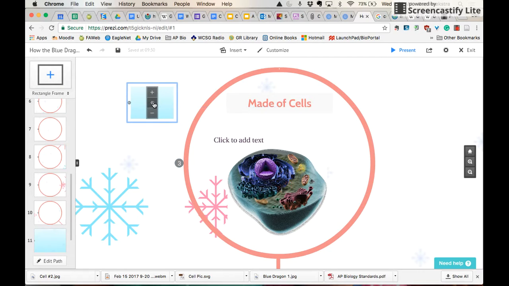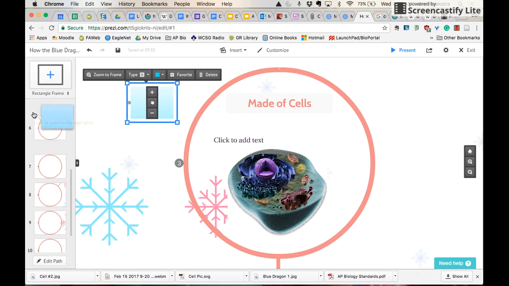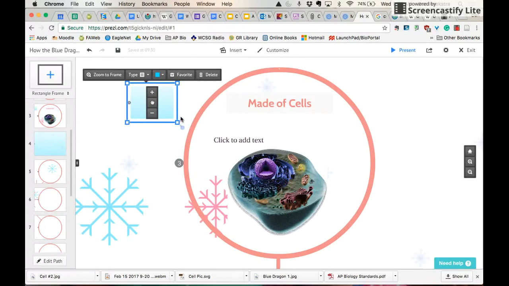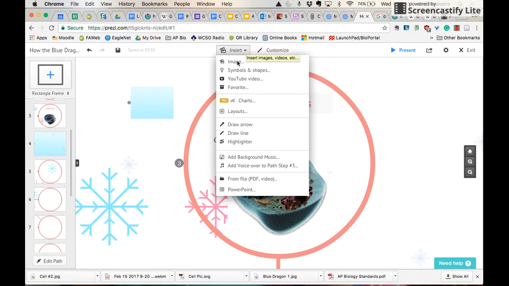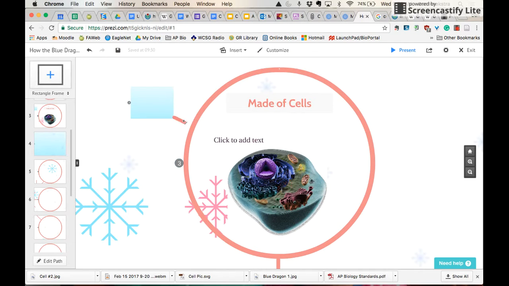And so now we've got this new box off to the side. I'm going to drag it up underneath number 3 so that things go in order here. And let's see here, what should we do? I'm going to draw a line connecting those two.